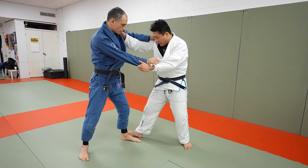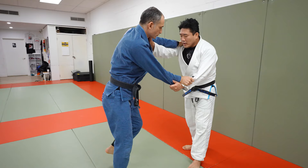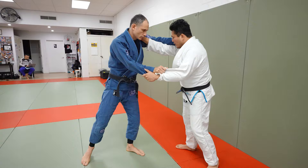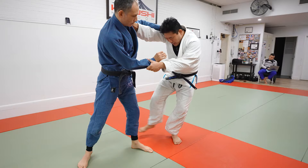Another one we can do is a classic step-on-the-foot situation. I put my foot very close, I drive, I step, and when the weight comes off the front leg, I do Okuri Ashi Barai. So now what you have is a system of lead leg De Ashi attacks — one, circle De Ashi, De Ashi again. And then I can also go here and do a heel hook De Ashi as per usual. It's a tricky thing because I'm constantly attacking this lead leg.